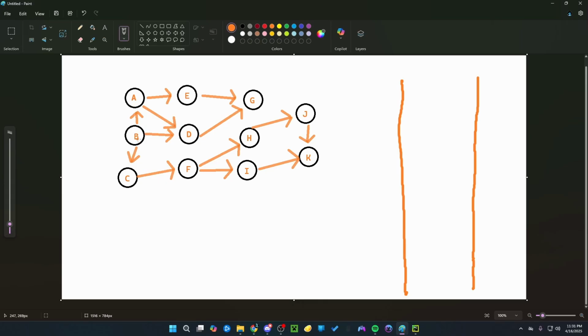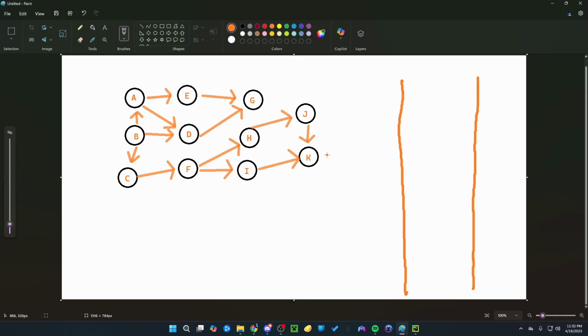And so let's say we go to neighbor C. Then we use depth first search again. Does this have neighbors? Yes. F. Does this have neighbors? H. Does this have neighbors? Yes, J. And we just keep using depth first search all the way until we get to the end.